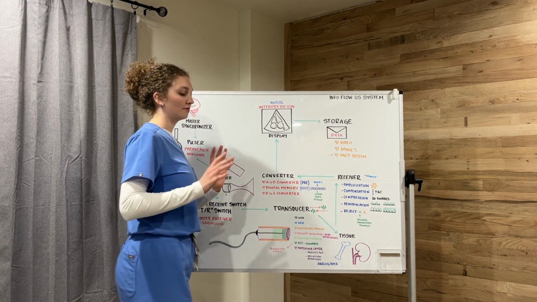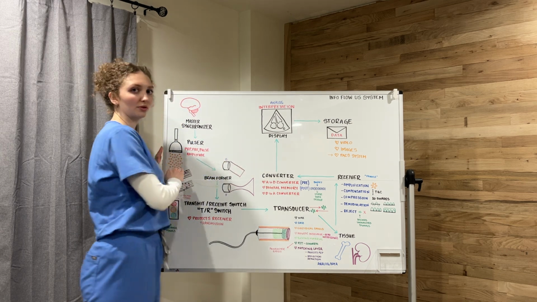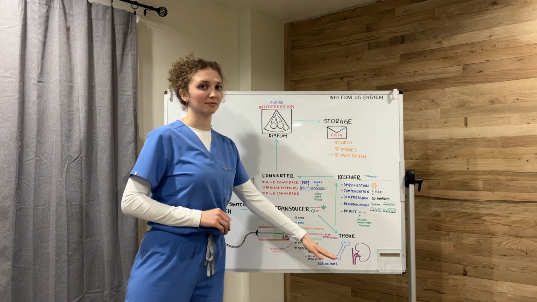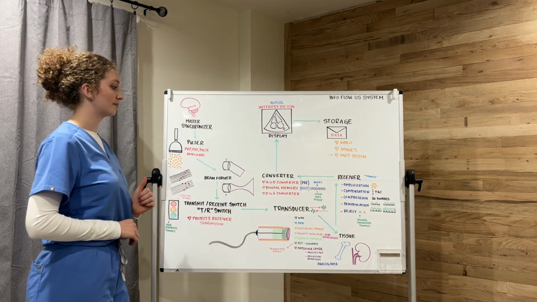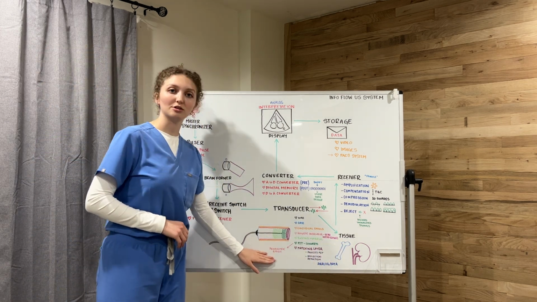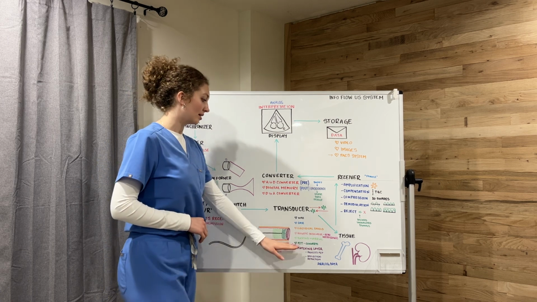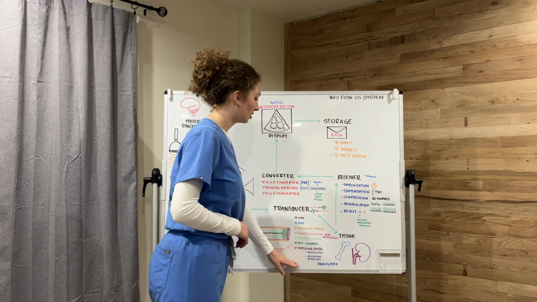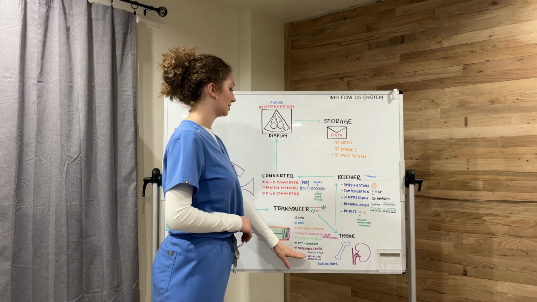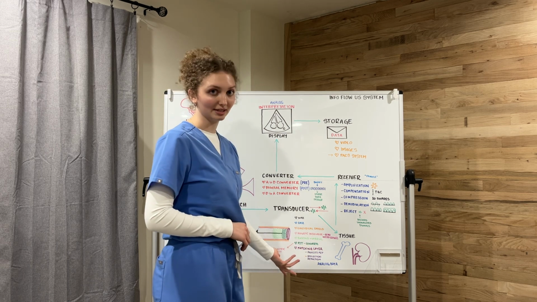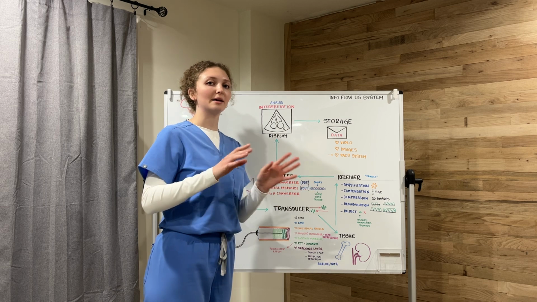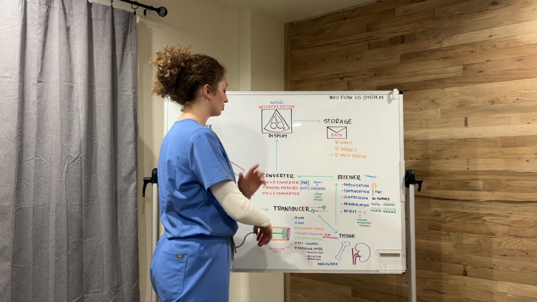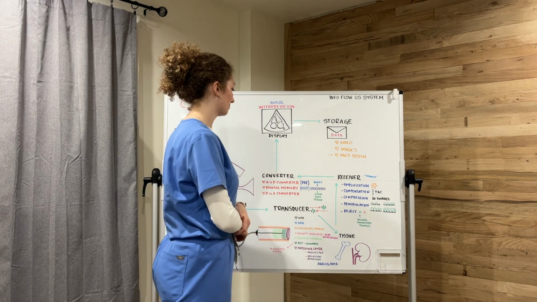And this ultimately converts the electrical impulses into sound waves into the body, and then from sound waves back to electrical signals through a process called the piezoelectric effect. Lastly, we have the matching layer, which has 2 points: it protects the PZT, and it also reduces the reflection caused by impedance differences from the transducer to the skin.